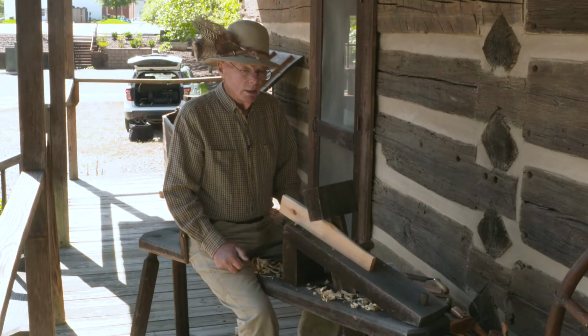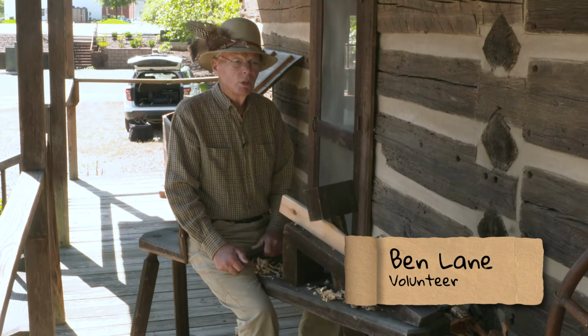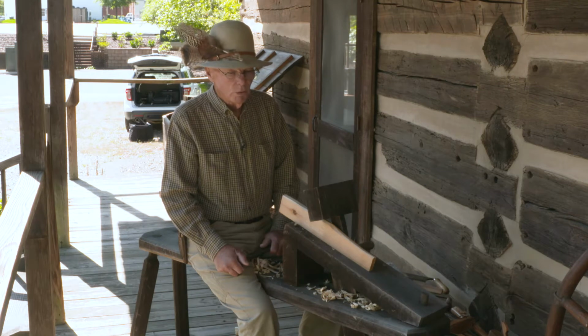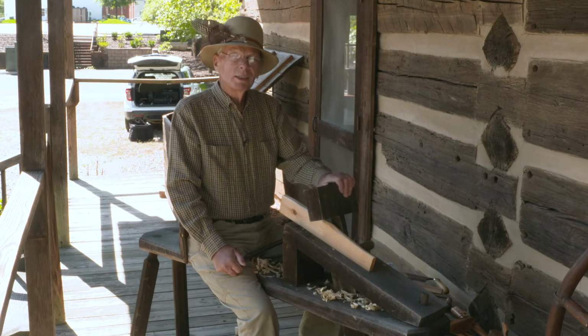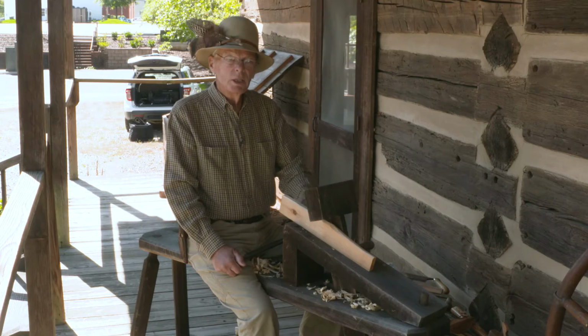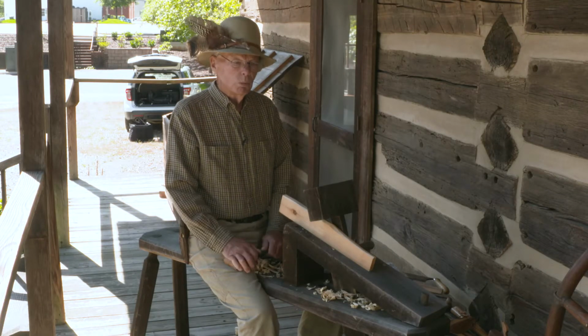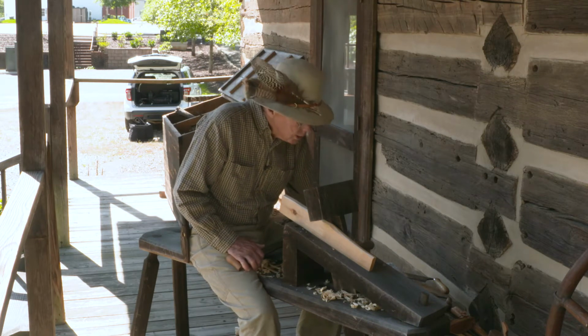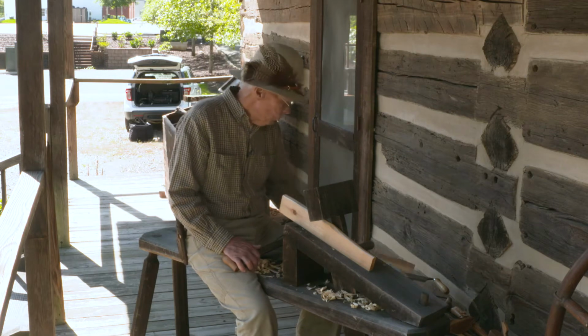My name is Ben Lane. I am a volunteer here at the museum and the Robert Cleveland log cabin, where we do some of the demonstrations and so forth, and cooking. I will be showing you guys and girls about the woodworking of the 1750s, thereabout, and how they made everyday things. Someone in the family, usually the father, would be educated in producing wood for everyday use, in the cooking of food, but mainly in the woodworking of things such as hammer handles, axe handles, and other things like that, even to the log cabins and the woodwork in the log cabin.